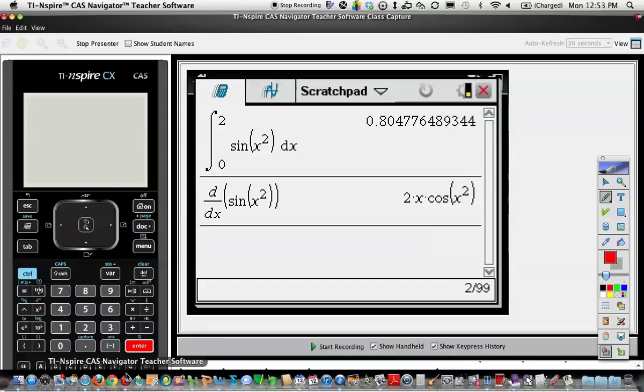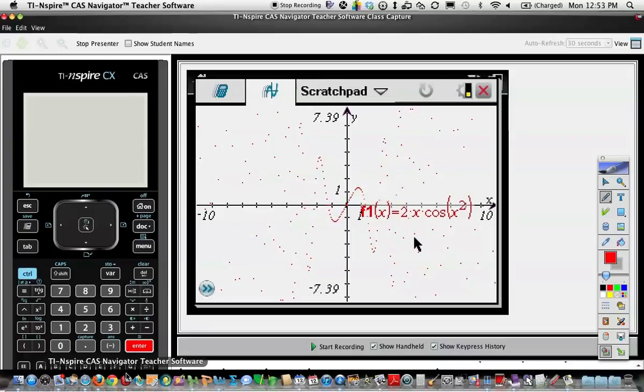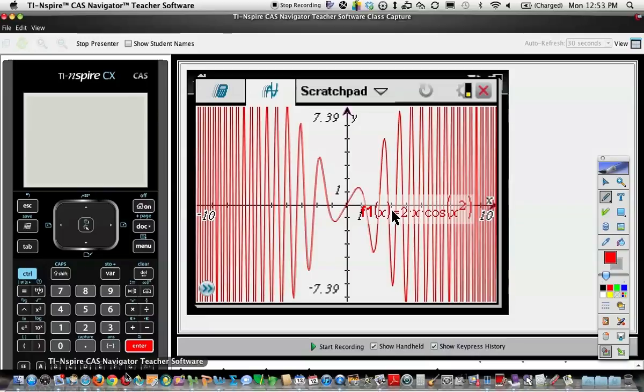Now, here's what I would do. There's a copy and paste command. Arrow back up to this. Even though it's an easy one to type, go ahead and hit Control-C for copy. I think it's under the menu also. Now go to the graph screen, go to your F1, and hit Control-V for paste. You can find copy and paste under either the dock or the menu, one of those.